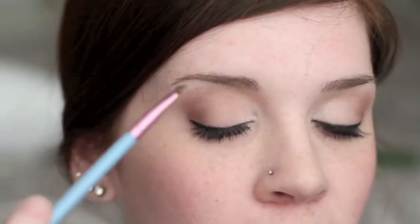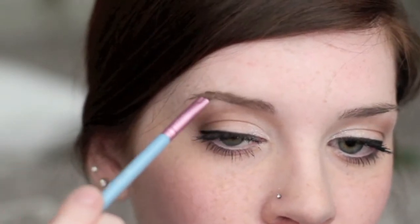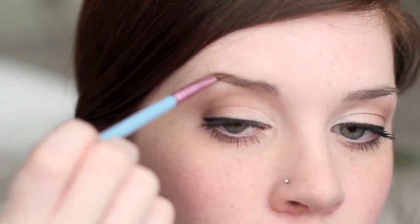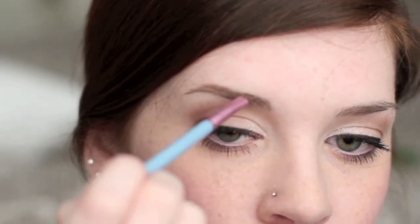First thing, with no wet brush, just regularly putting the brush in the color, I start off with the arch. When you're doing your eyebrows, you want to make sure you have a very relaxed face, just like you will if you're staring off in the distance or zoning out, so you don't paint yourself an expression. I'm going to start with this arch part. I'm bringing a little bit more color on the top because this part of my eyebrow is a little bit higher than the rest, and I actually like that height, so I bring the rest of the eyebrow to match that.